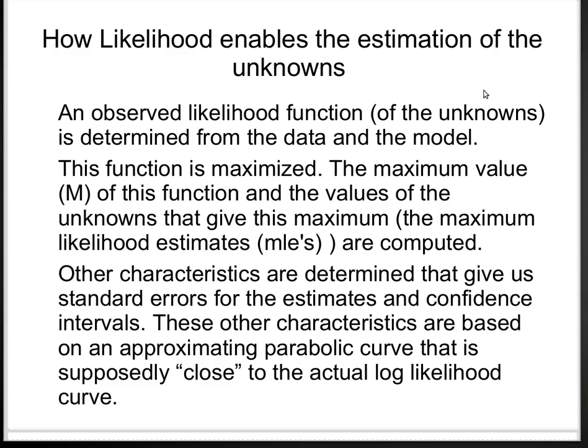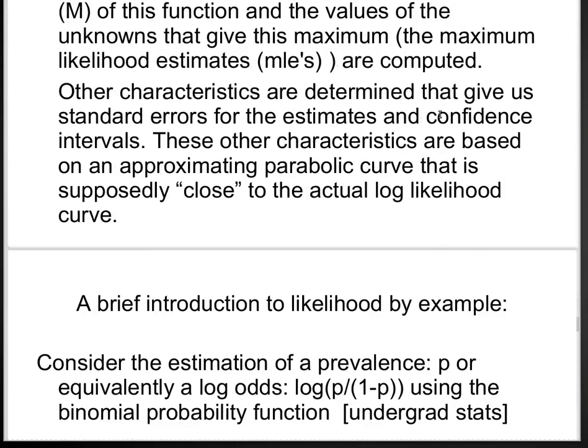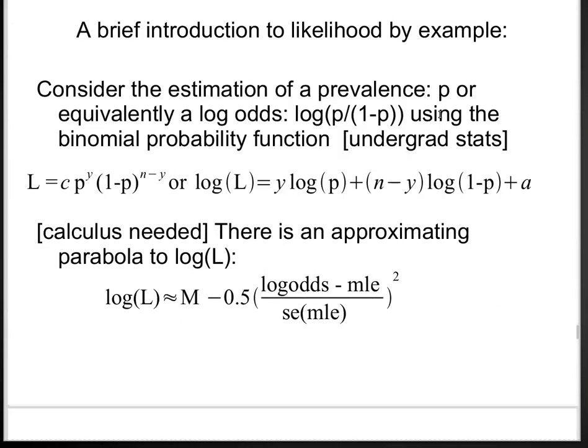These are based on some fairly elaborate stuff, so-called approximations based on parabolas that basically give us something that's close to the actual likelihood curve. A little bit more of the math then here. Let's take a quick look. You may want to skip this for the first read-through, perhaps.